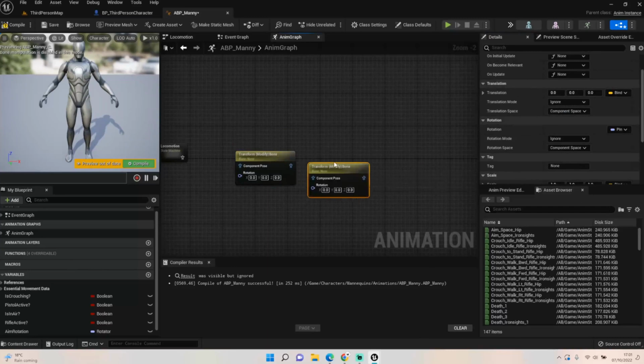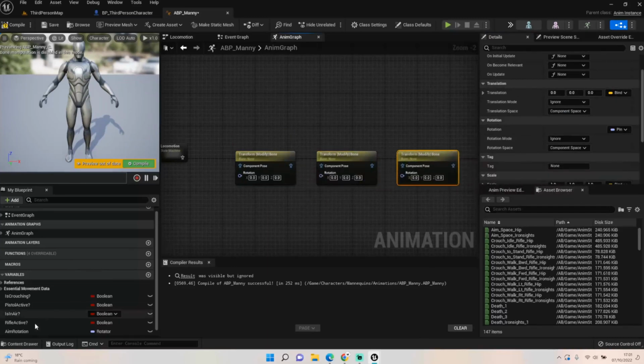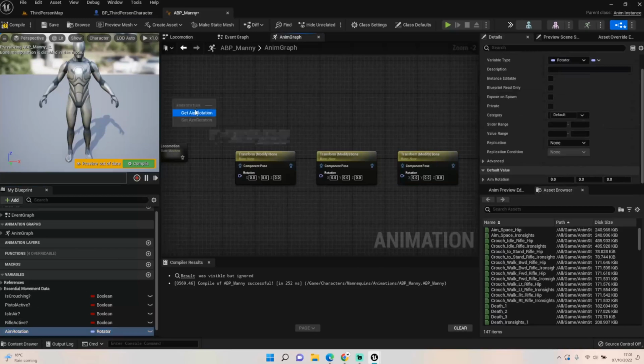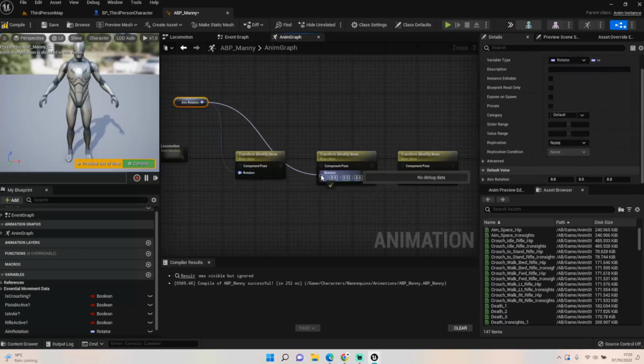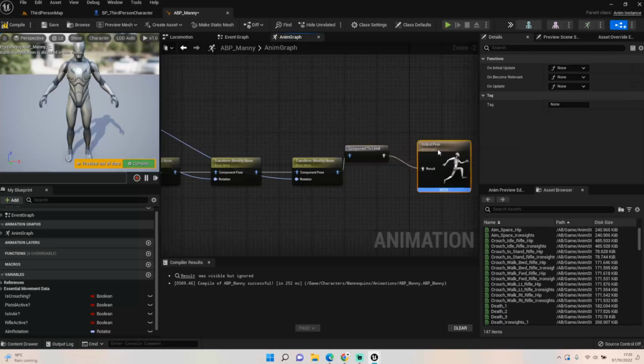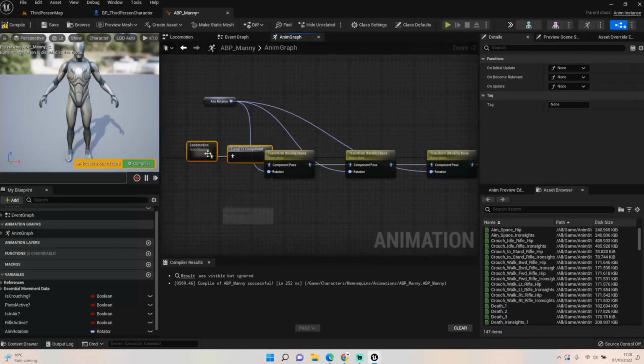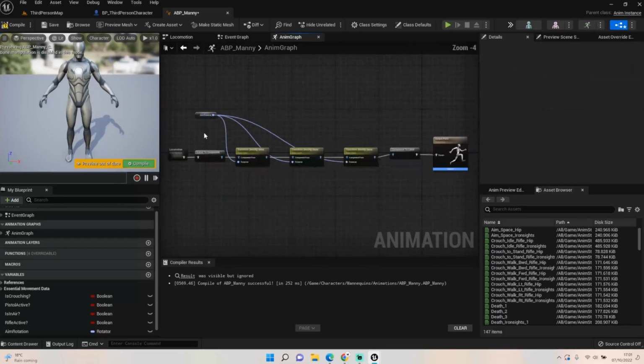We're going to copy and paste this 3 times. There we go. We're going to drag out that new aim rotation variable we've created, and we're going to plug that into all 3. Just like so. And then we're going to connect everything up now. And then there's just a couple more things we need to do. And we should have, hopefully, if everything's working, a correct aim offset.